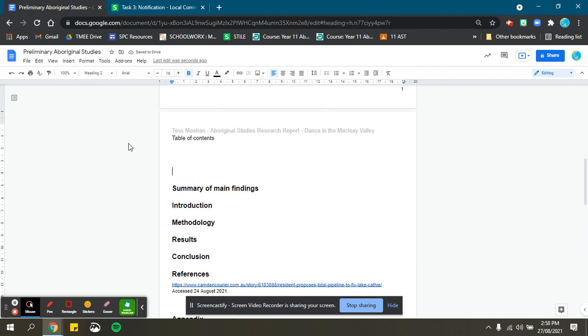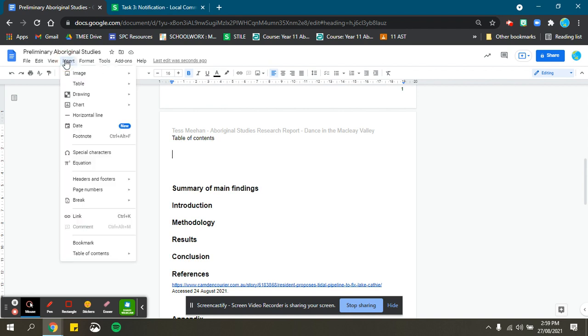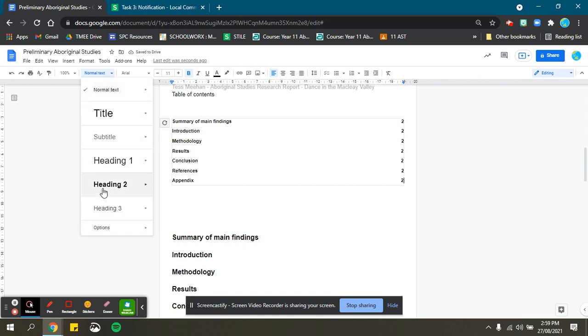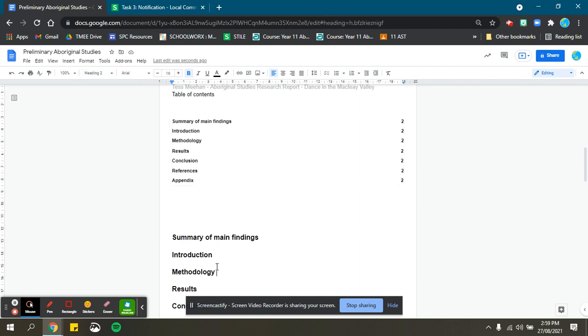The reason that we make them all heading 2 like that is because when we come back up here to this table of contents, it makes life so much easier for us. So if you go to insert, remembering I need to have all of these as headings, I go to insert, table of contents, and select this first one with page numbers, and it brings up anything that I've given this heading style to. If you have subheadings, you can add them as heading 3 underneath each of these. So for your methodology, you will have subheadings where you will have interviews, you will have Google form survey.